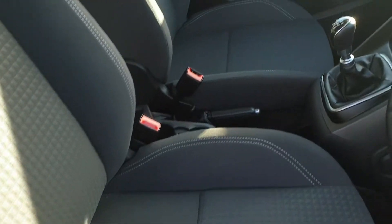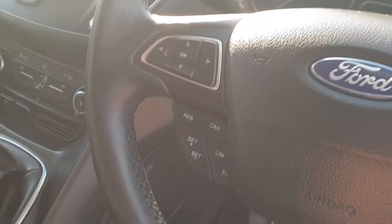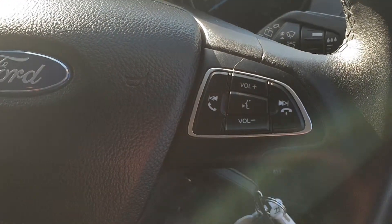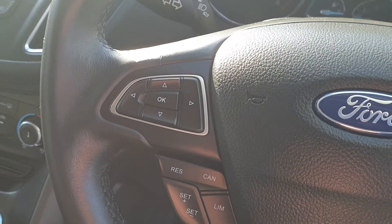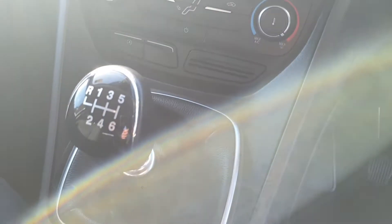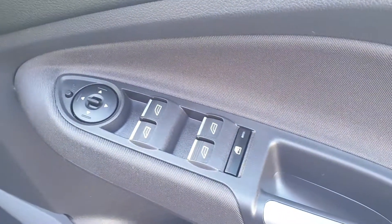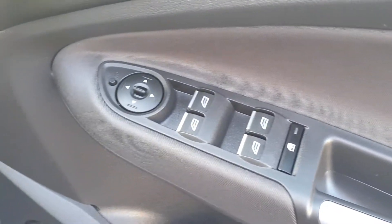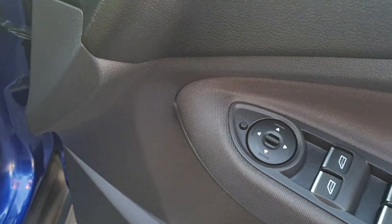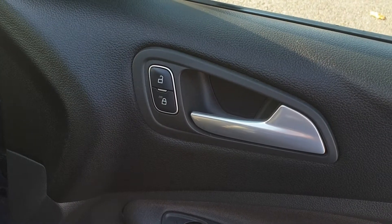Plenty of height there from the front too. The upholstery is absolutely perfect. Cruise control on the steering wheel, audio controls on the right-hand side, and controls for a trip computer on the left-hand side. Air-conditioning and heated front windscreen in the dash. Six-speed manual gearbox. Over on this side you have your lights — front fog light and back fog light. On the other side you have front electric windows, rear electric windows, electric mirrors, and power folding mirrors controlled by that button. Central locking on that side too.